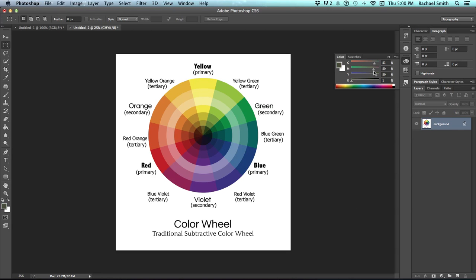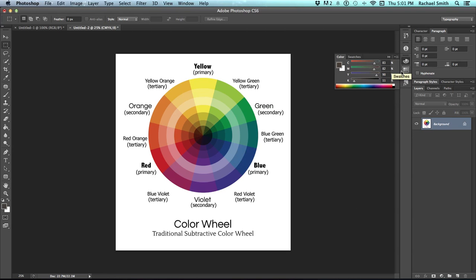So this is useful when you're trying to figure out a brown, for example, because brown is kind of a hard color to figure out where the mix is. So here I've got quite a bit of cyan, quite a bit of magenta, and actually quite a bit of yellow in that. So with my yellow high and my other two high and maybe a little bit of black, I end up with a rich brown.